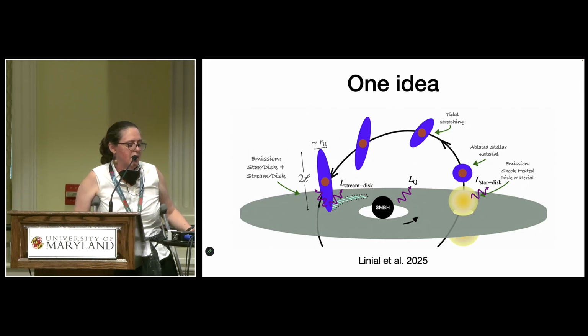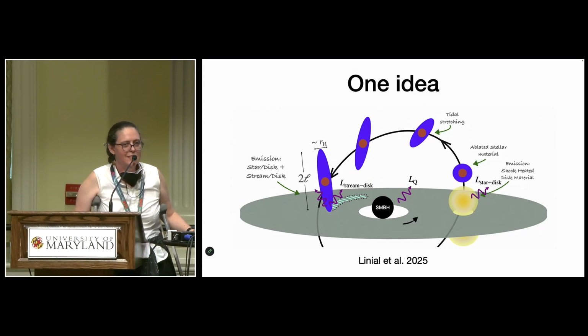One idea, and I took this very nice sketch from Itai Linial's paper, illustrates the general sense of things. You have a star, and it is a star, not a stellar mass black hole, because stellar mass black holes are really small, and they don't present a very large face to a disk. But if you have a star that's orbiting perpendicular to the disk, every time it hits the disk, there's an electromagnetic counterpart. People have suggested that this is exactly what's going on. So you have a star that's orbiting your supermassive black hole, and it's striking the disk, and that's what's causing those flares. Okay, what disk?